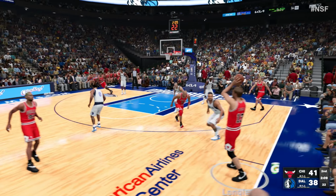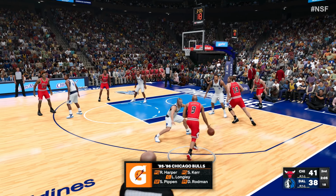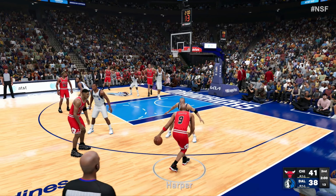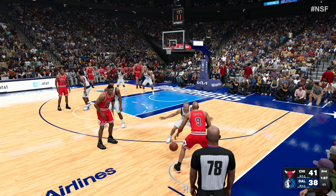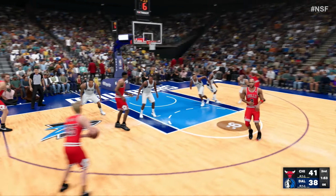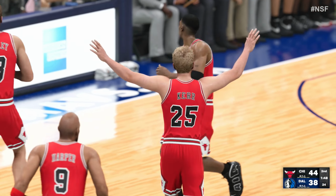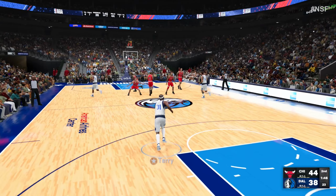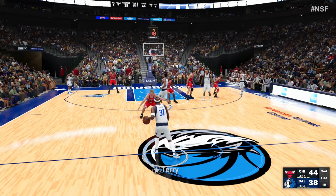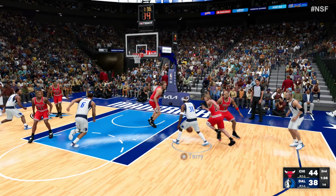Checked in on the court for the Bulls. Here's Harper. Well, he hasn't put up any points yet in this one. And there's a pick. Pass to Kerr from outside the arc. Drains the triple. And the Bulls lead by six. Easy look when the defender isn't fighting over the screen. Reason why, it takes extra energy to do it. You have to trust your defensive rotations, but it's worth it.